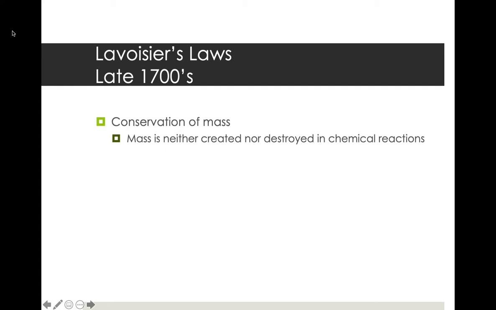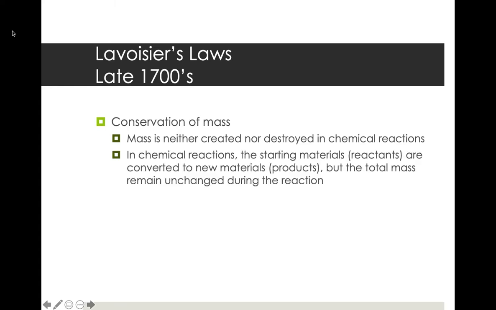So your total mass of everything that you start with should equal the total mass of everything that you end with, as long as you can track it all. Sometimes it can be deceiving. For instance, if you react two solids and one of the products is a gas, if you don't have a way to trap and mass the gas, then it might look like the mass is changing. But in reality, if you could trap the gas and mass it as well, which there are ways to experimentally do that, then you can actually see that the mass is conserved for chemical reactions that way.